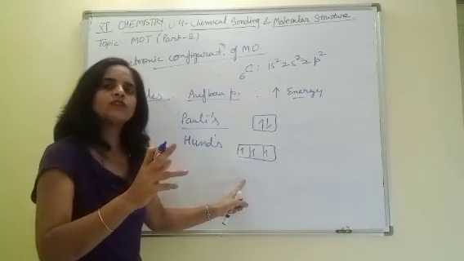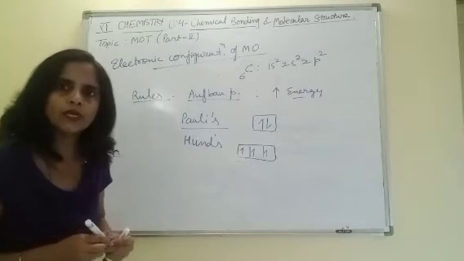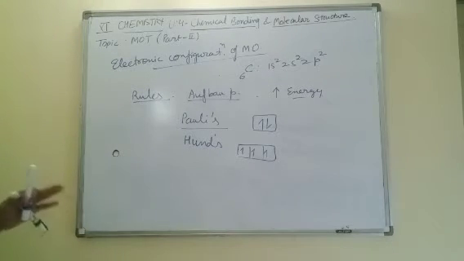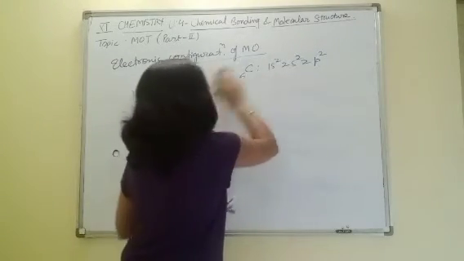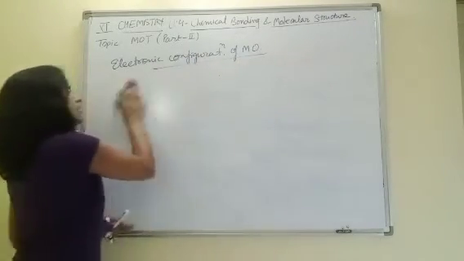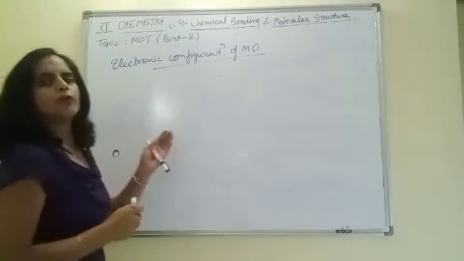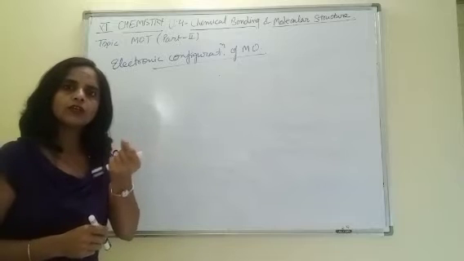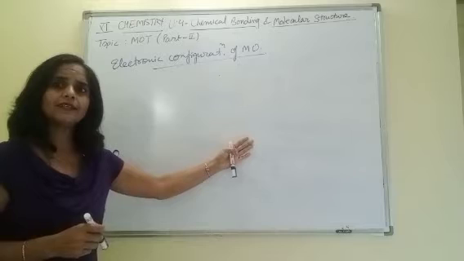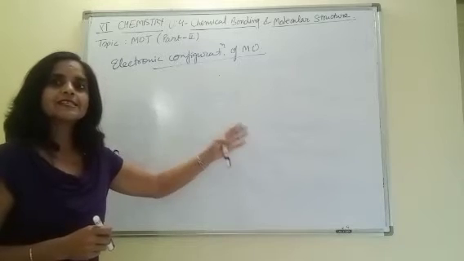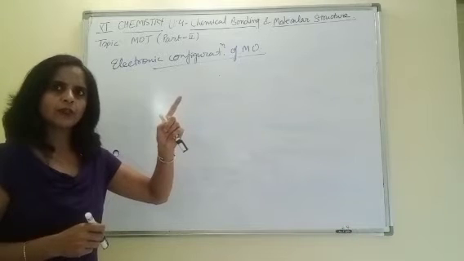Same rules we will be using while filling electrons in molecular orbitals. Absolutely the same rules, no difference at all. Now, let's discuss how we use these principles here. In the case of molecular orbitals, the first molecular orbital would be which one? We discussed it right now. Yes, it is sigma 1s. And then the next one is sigma 2s.